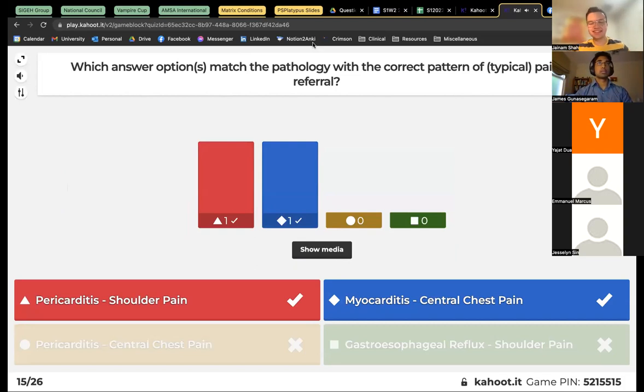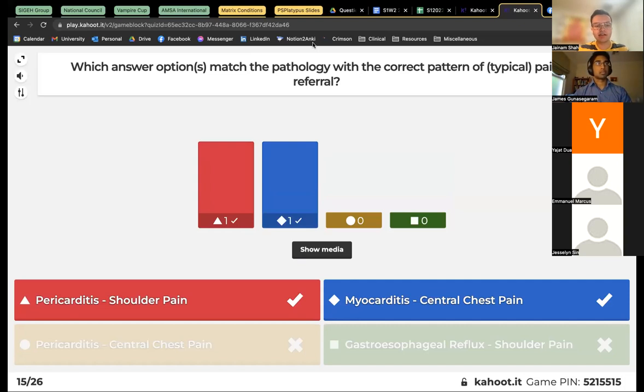Amazing. So nice. So both of these options are actually correct. I think this one is not too much to explain on our end, just because we covered the innervation of the different layers of pericardium and pleura last time. The main thing is that the pericardium, as well as one layer of the pleura, is innervated by the phrenic nerve, whereas the inner layer, the visceral layer, is more likely to be innervated by intercostal nerves. Of course, there's different regional innervation, so that's something we covered in our pulmonary lectures.